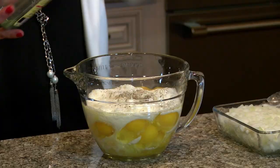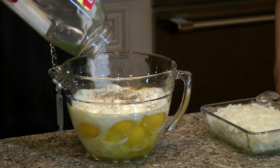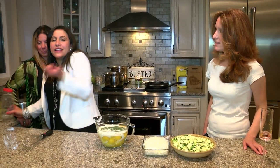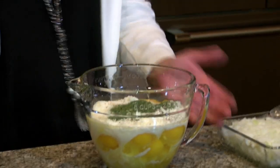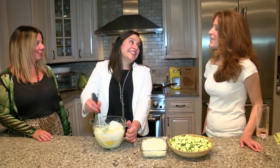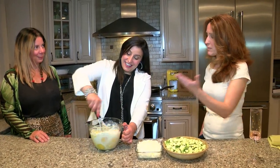Now we're going to do the dried parsley. Dried. You cannot use fresh in this. Why not? I just don't know. Just the dry. It's amazing. That's what Mama used. I gotta do what Mama did. Right, and Mama always did it so good. Yeah, she did. And then your grandfather would clean up the big mess.